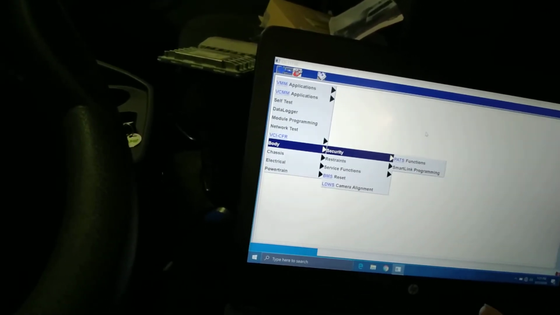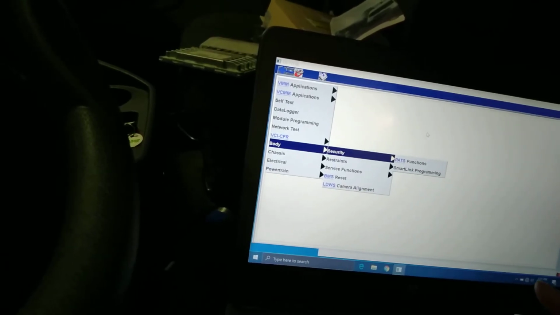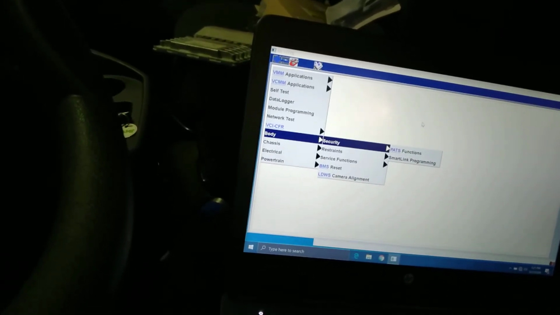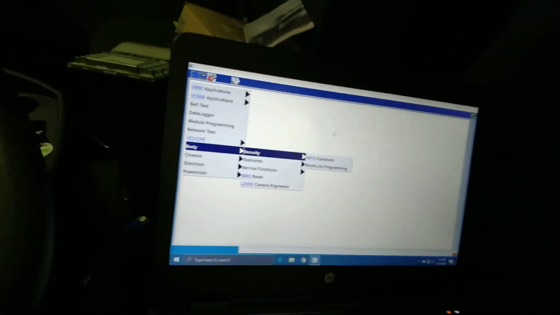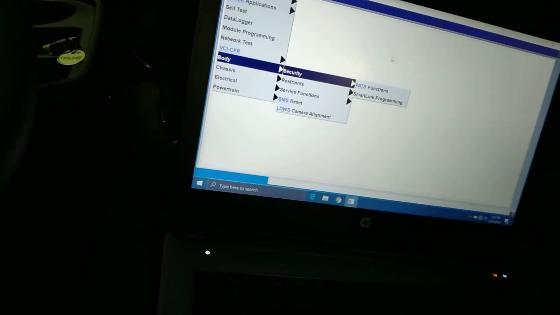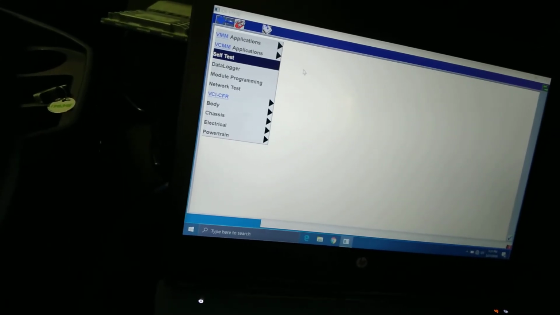It's actually gonna show you where to put the VIN number. So I put the correct VIN number from the door jamb pillar here. After that was done, everything was good, and I went to the self test again to make sure no DLC codes were triggered. I erased it, disconnected, and started the vehicle.